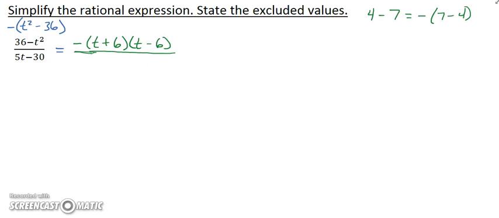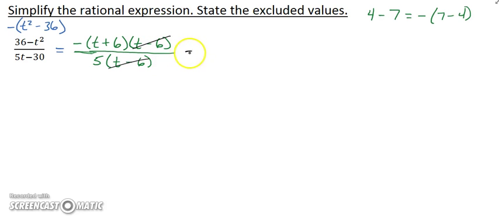The denominator is just two terms. It's not t squared and a number, so I don't think my sum and product factoring is going to work. I could pull a GCF out though. 5 goes evenly into both terms, and I would be left with t minus 6. And lo and behold, sure enough, I still have a common factor. By the way, this won't always happen. There might be times in which you don't have a common factor to divide out, but in this case, t minus 6 shows up both times.